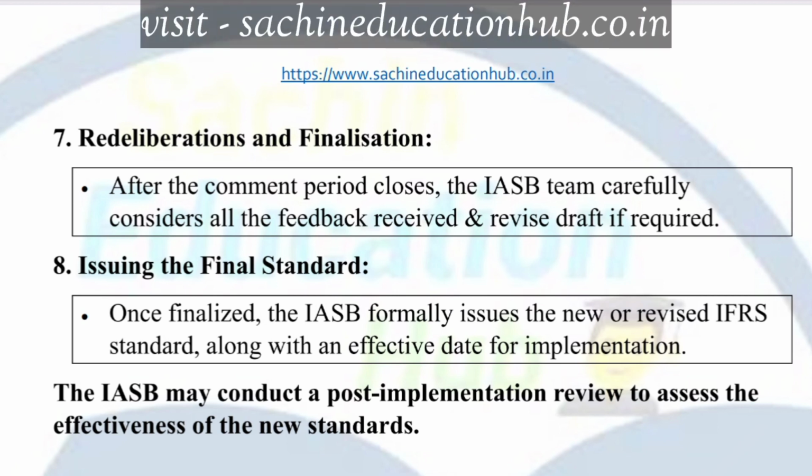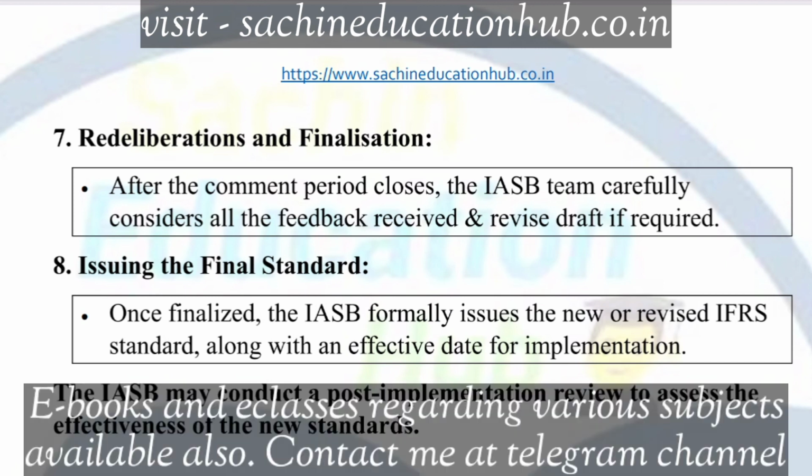After the comment period, if positive comments are received, then it is okay. But if there is a negative comment, then in this stage the IASB evaluates the received feedback carefully, and if the feedback is negative, the IASB revises or changes the draft, focusing on the negative points that require revised changes in the draft. Okay, and this is the main thing. If done, then the next step is known as issuing the final standard.